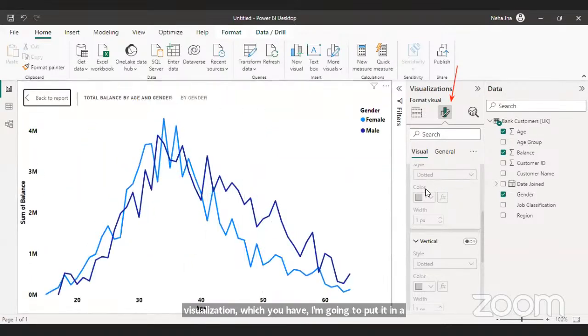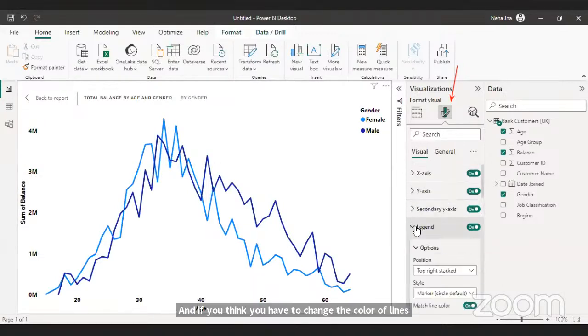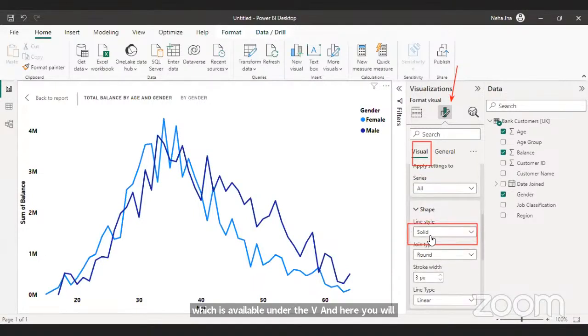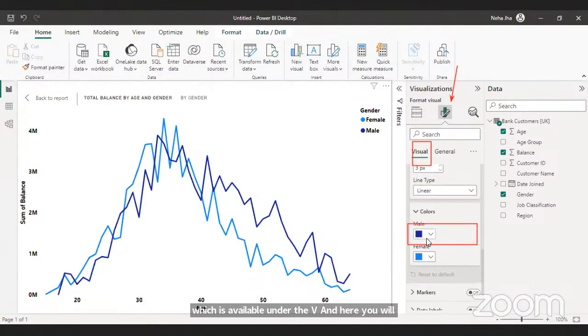And if you think you have to change the color of lines, how do you do that? You can simply go to the lines, which is available under the visuals. And here you will get all the lines, whatever you have, male and female.